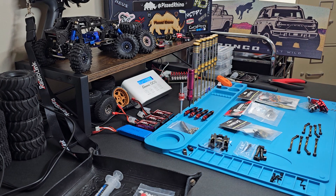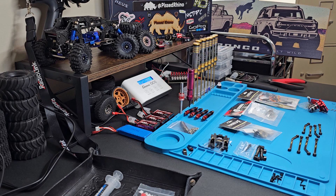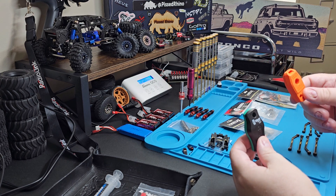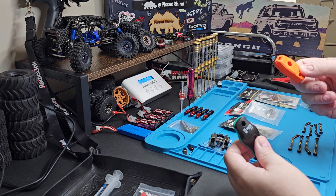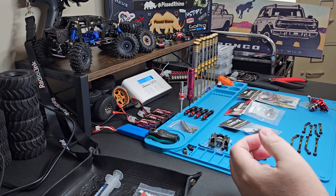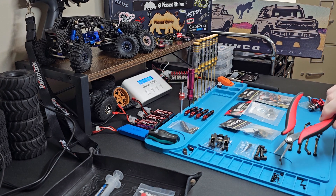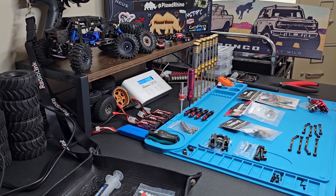Both of them are made well — this one's a Wera and this one's a Klein. This one's about $20 and this one's about $8. The cheaper one works just as well. They're great to have around your workbench because there's times you're going to want things magnetized and times you don't. You can even magnetize your other tools, not just screwdrivers, and it'll help you out during your build.